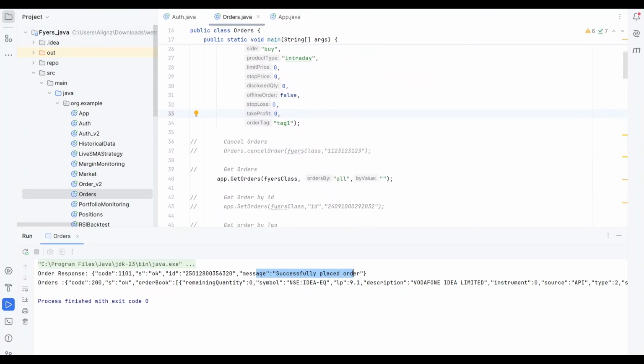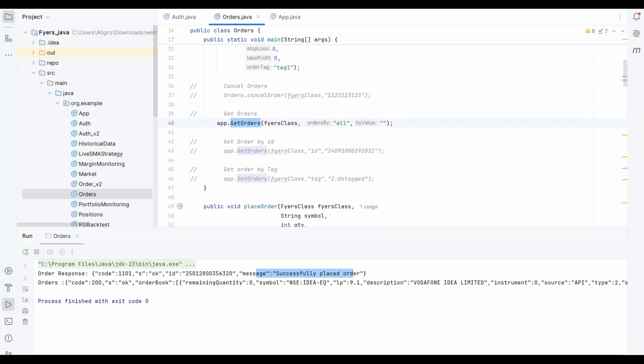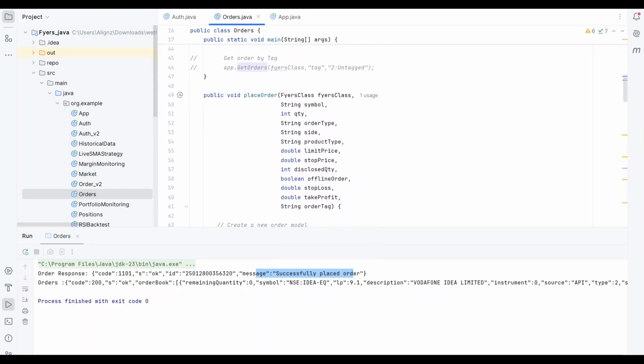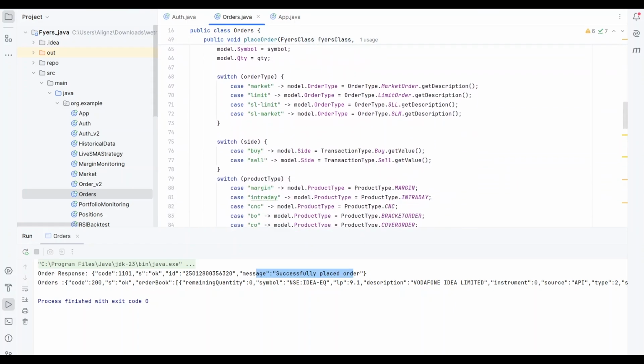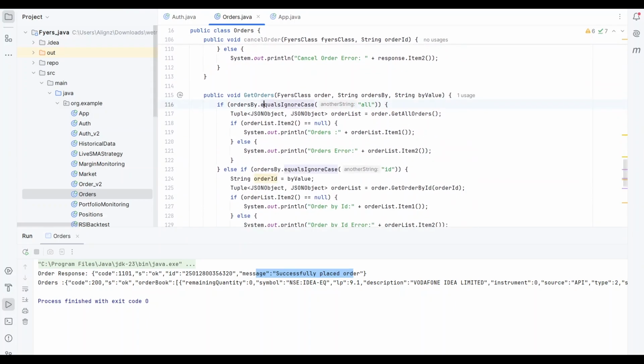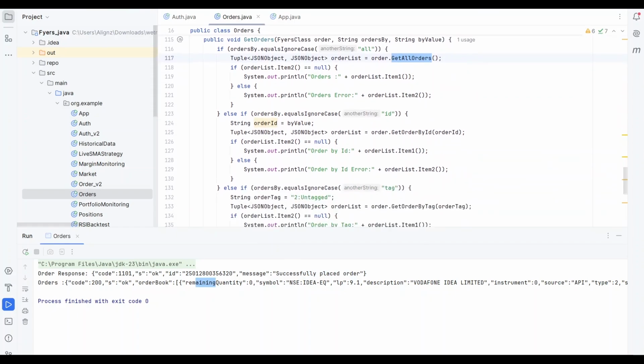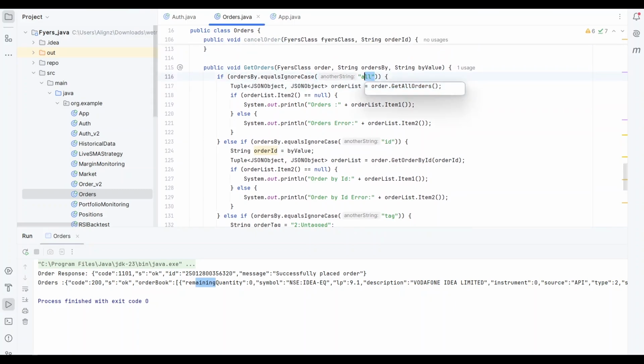And what I've done after that is I have also called this get orders function. So what is this get orders? Let me just quickly minimize this. If I talk about the get orders, I am essentially going to call the get all orders, which is again a function offered by the API, which will tell me what are all the orders which have been placed so far. And again, this is in a JSON format. I can obviously convert it into a more cleaner format. That's also possible. And I'm currently using all as my input because I want to show all the orders.